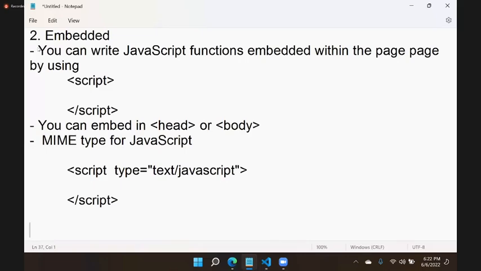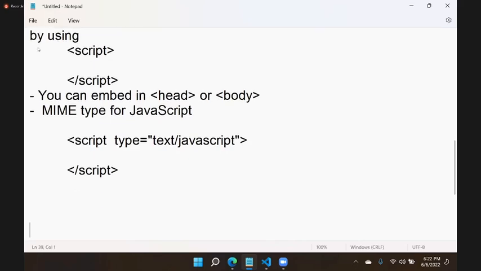Whenever you are writing JavaScript, you have to tell the JavaScript type. Different JavaScript types are there, so later you will learn about others. When you are using JavaScript for different compilers, you have to change this type. JavaScript cannot always work with text/javascript. Depending on what kind of system you are using in JavaScript, you have to change the type. Basically, while working with HTML, initially the script type can be JavaScript, or actually the MIME types. Regularly we use the MIME types.